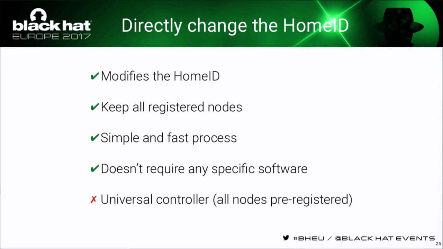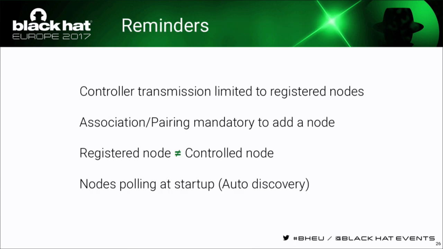But we don't yet have what we call a universal controller. Because if in my controller I had only, for example, the node IDs 2 and 3, I would only be able to control node IDs 2 and 3 of my target network. But what if this network has the node IDs, for example, 7 and 8? I won't be able to control them or even see them. So as a little reminder, you need to have nodes registered in your controller to be able to control them. But thanks to the auto-discovery feature, you are not required to control the same nodes that you have included.